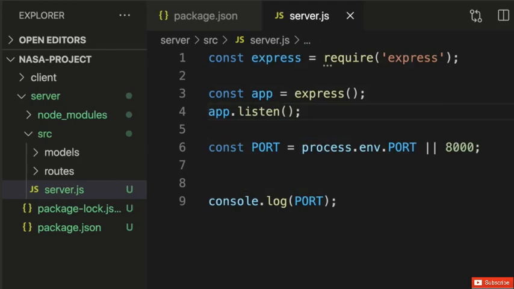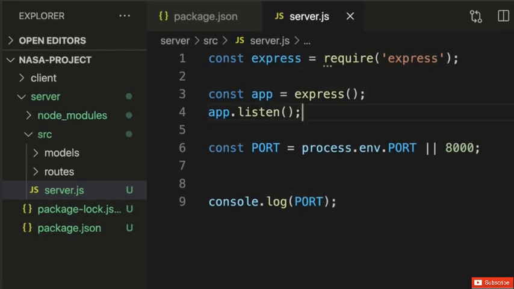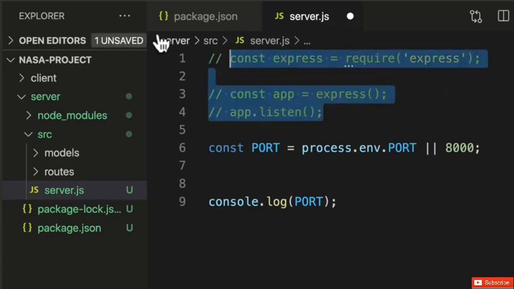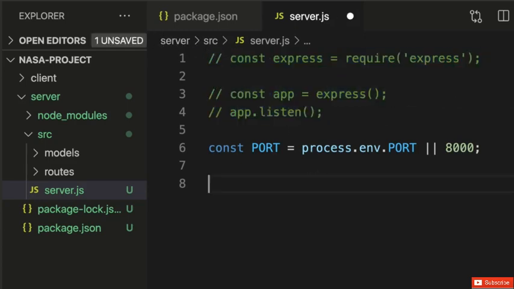But let's demonstrate another very common way of creating an Express server, which is a little bit more flexible. So I'm going to comment this out for a second and remove our log.